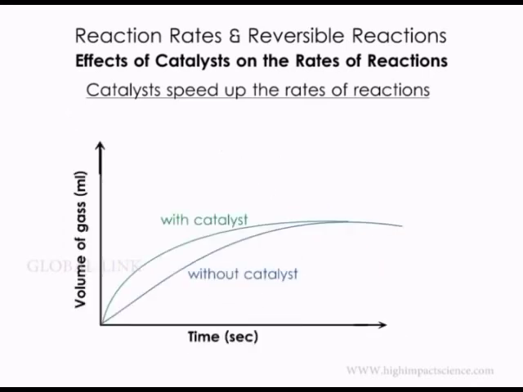Notice from the graphs that the eventual amount of oxygen produced is the same in either cases. The difference is the rate at which they are produced, or rather the time taken to produce the same amount of oxygen when there is no catalyst and when there is a catalyst.